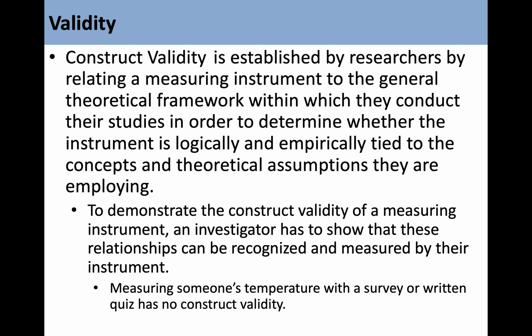Construct validity is established by researchers by relating a measuring instrument to the general theoretical framework within which they conduct their studies, in order to determine whether the instrument is logically and empirically tied to the concepts and theoretical assumptions they are employing. To demonstrate the construct validity of a measuring instrument, an investigator has to show that these relationships can be recognized and measured by their instrument. Measuring someone's temperature with a survey or written quiz has no construct validity.